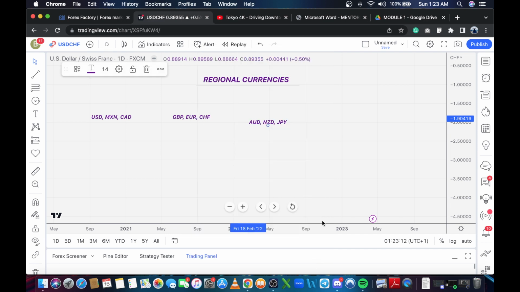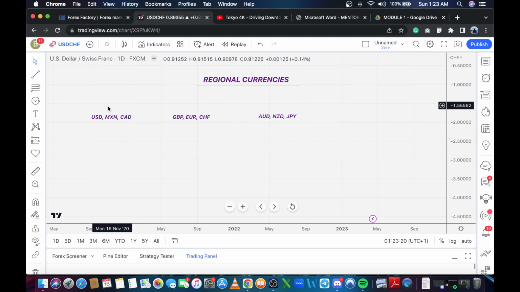Now when it comes to North American assets, the main ones are the US dollar and the Canadian dollar. Those are the main assets. So we have USD, the Canadian dollar, and then for Europe, we've got pound, euro, CHF. They're the three main currency assets for Europe, and then Aussie and New Zealand are more closely related than the yen. So we have Aussie, and then the New Zealand dollar.